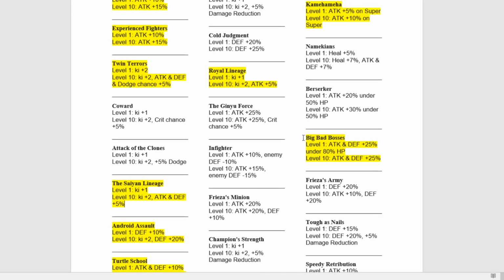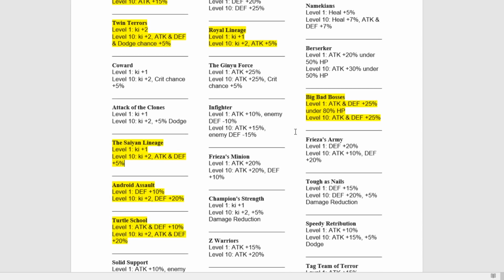So I would say probably one of the biggest upgrades is Big Bad Bosses, because Big Bad Bosses only activates under 80%, and once you get to level 10, it's just a flat attack and defense 25%, and really incredibly strong extreme units use Big Bad Bosses.